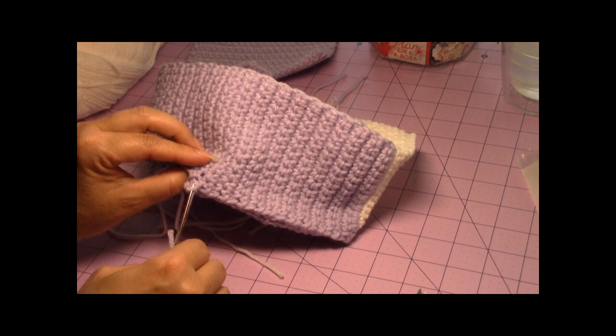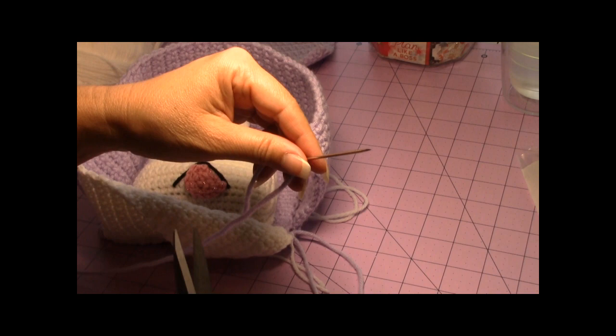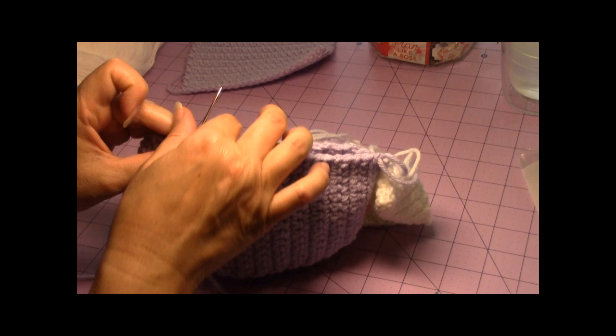So you want to make sure that you have enough going all the way around. And then the other thing that you're going to do is the same thing with the other corner. So you're going to just get the same colored yarn on your tapestry needle. You only need a little bit. And then just take and fold down. Make sure you have enough that goes along the side here. And then just take and tie a knot with the yarn.